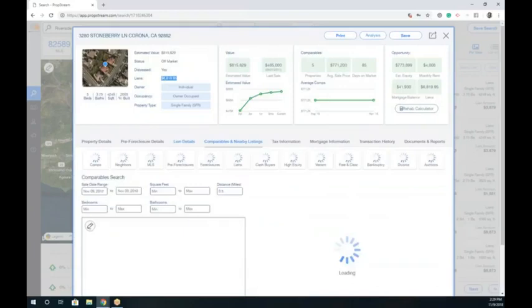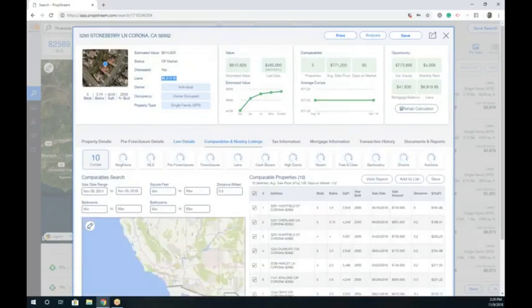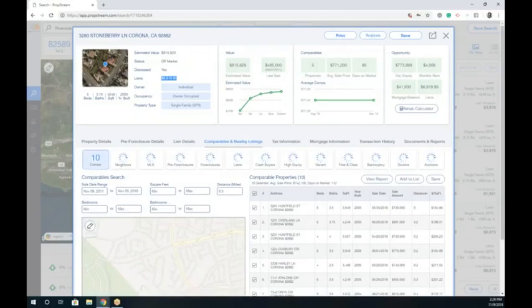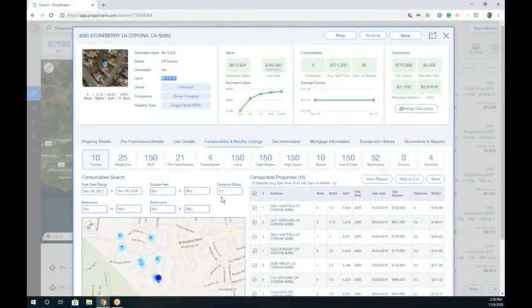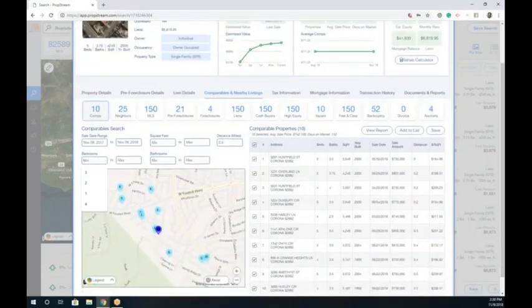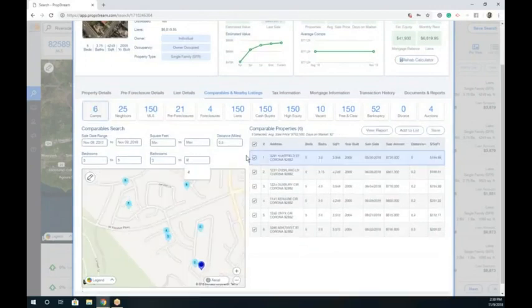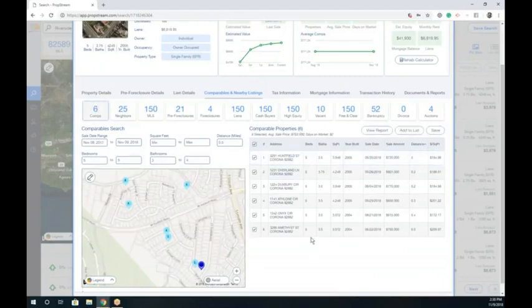Now, after liens, we have the ability to run our own comps. So here, we take all the other listing types that we've collected, and you'll see all these boxes down below. These are all the results within a 1 mile radius. So here are the 10 comps. So rather than going by what our system says, we can now say, hey, find me all the 5 bedrooms and 3 to 4 bathrooms. All right. So boom, we have 6 comparables that meet that criteria.